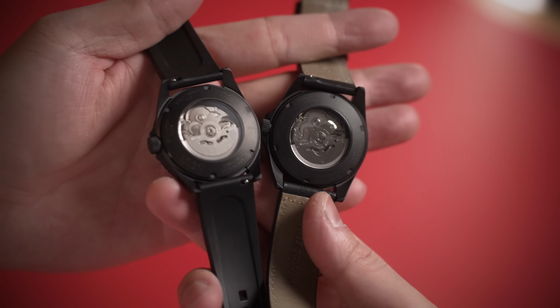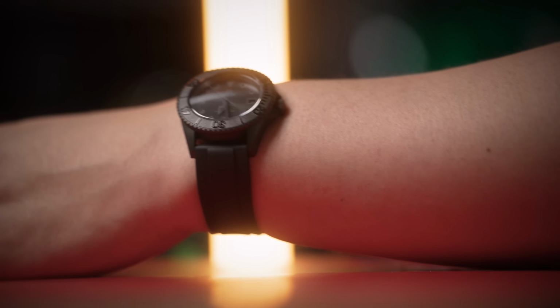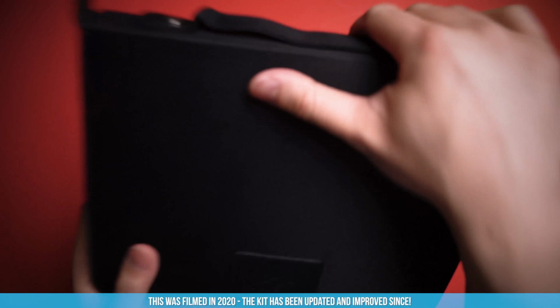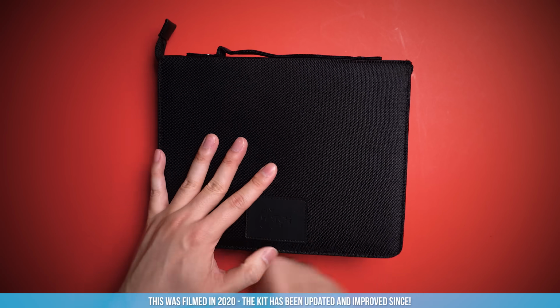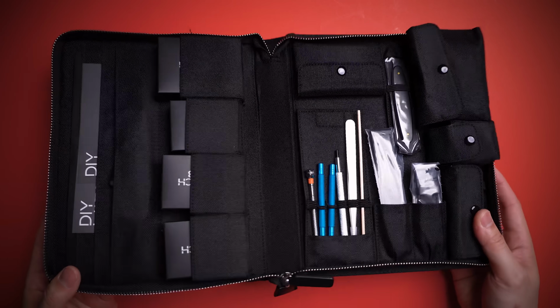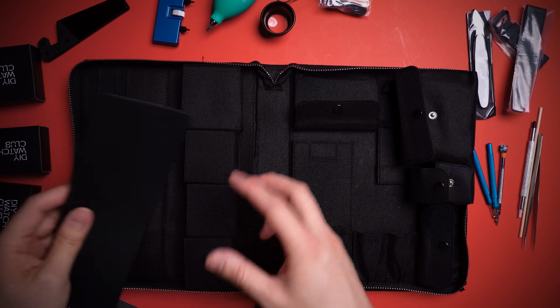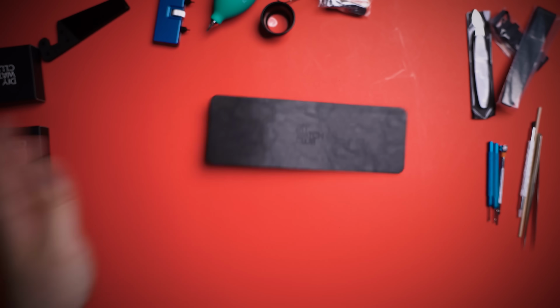However, if they love to tinker, here's the previous clip we did when we actually built our own, and they can too. Starting off with one of the most unique gifts one can receive, a build your own watch kit from DIY Watch Club. Pretty much exactly as it sounds, it's like a Lego set except for grown-ups. They provide every tool, accessory, and thorough step-by-step instructions to get you from nothing to a fully functioning watch in the end. They've got a variety of models to choose from.